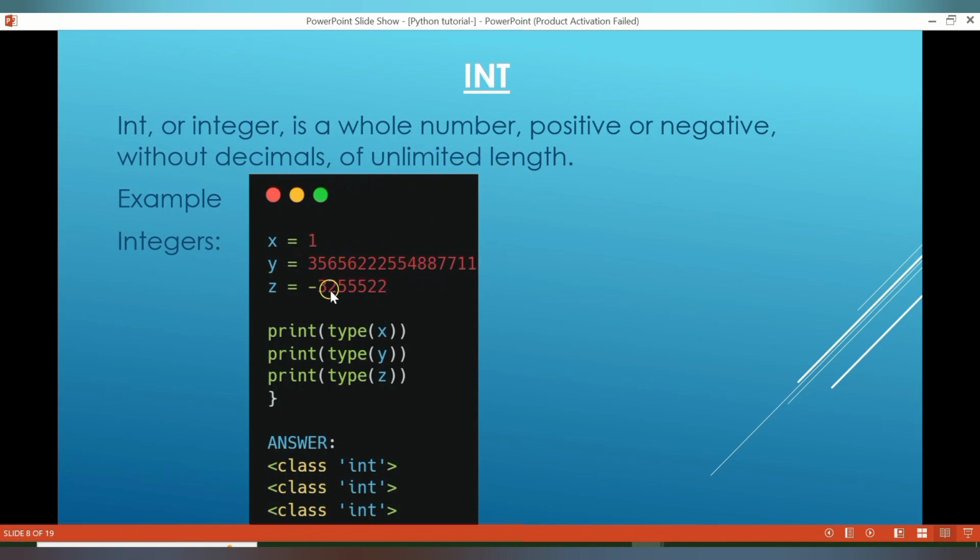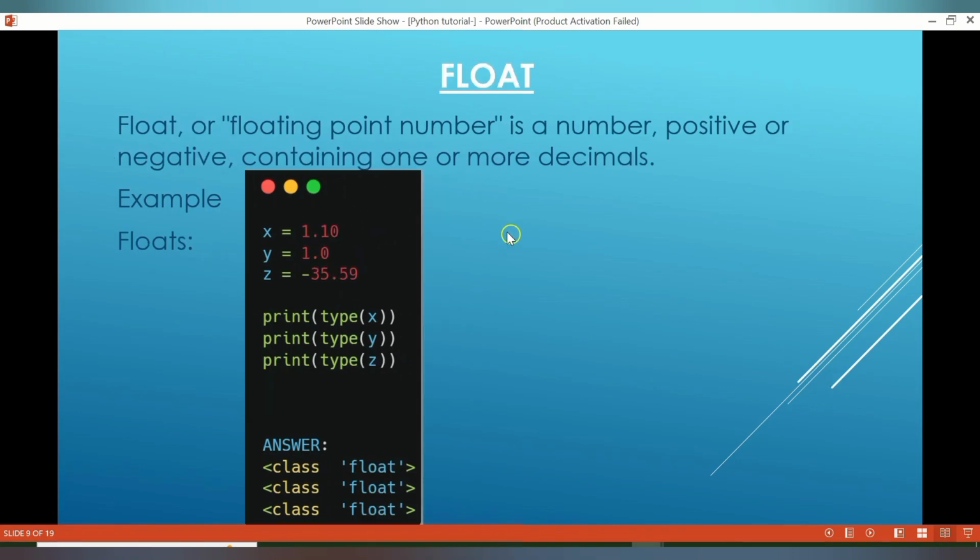So these are examples of integers: negative, positive, or just a whole number with no negative sign. Here we print the type of x, the type of y, and the type of z. It tells me this is a class of int, because they are all examples of integers.